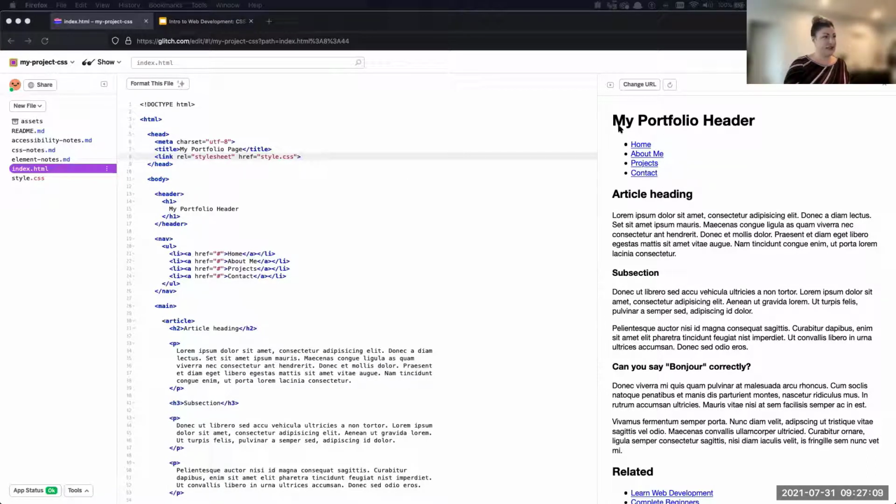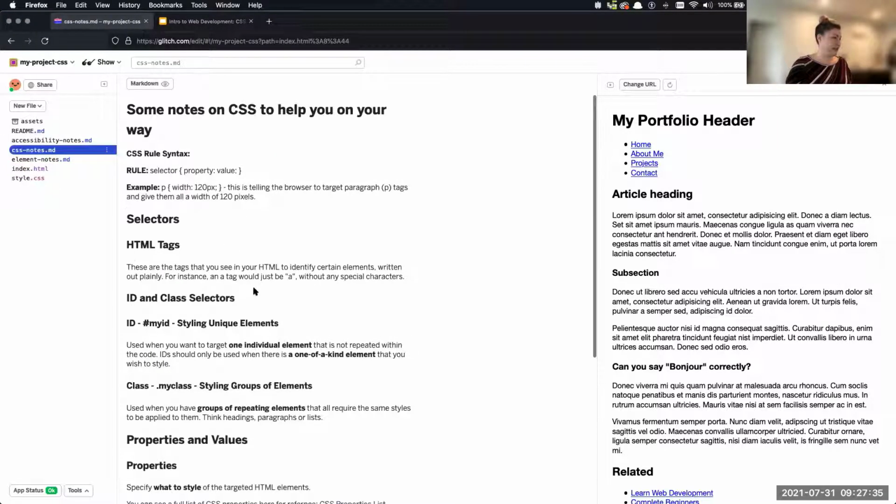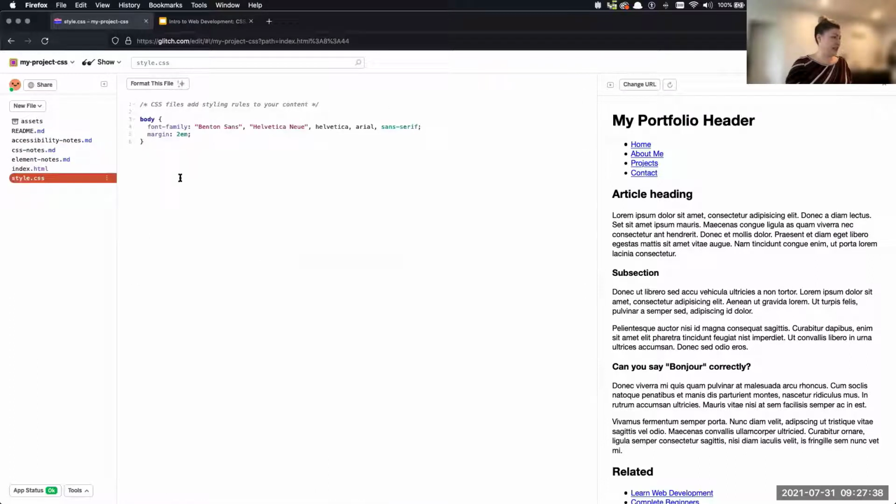As you can see here, H1 is very large, H2 a little bit smaller, and H3 a little bit smaller still. So that's going to give context to the page and to screen readers for people who are using screen readers to navigate their website. So because there's only one H1 on the page, we can use those HTML tags right here. Remember, we just type them out just like they are. So we'll type H1, and then we'll do the little mustache brackets, and we'll hit enter. And that will start our CSS rule for us.